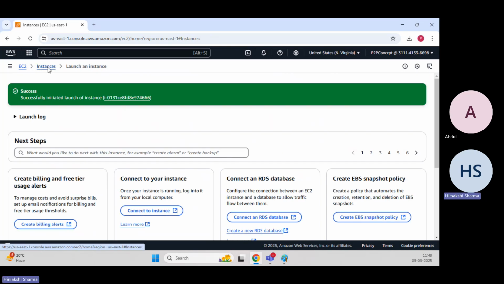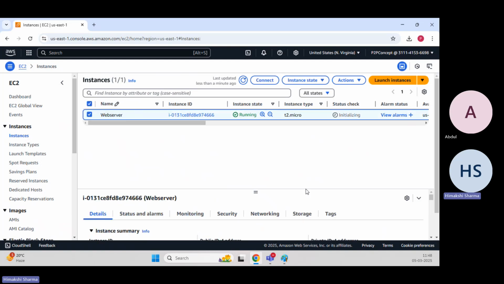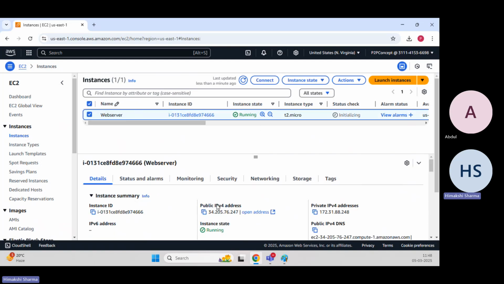Now we have an EC2 instance which is running. What I'll do, I'll go and try to connect with this EC2 instance.